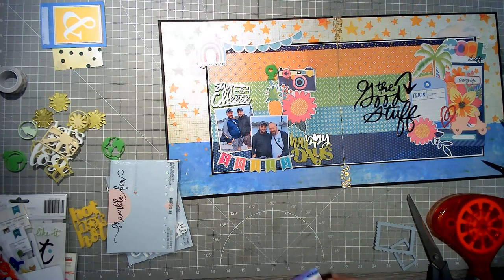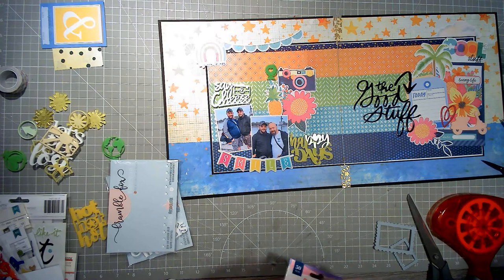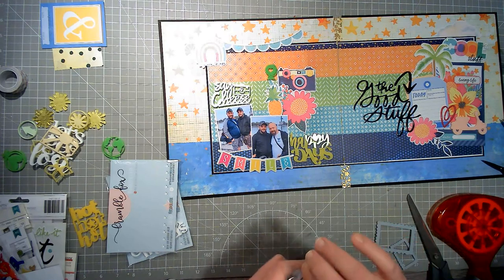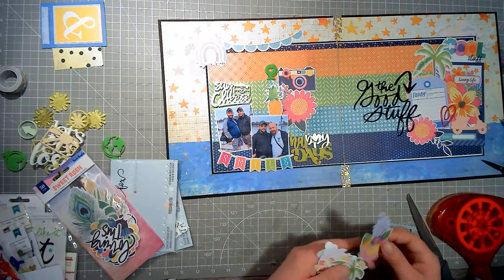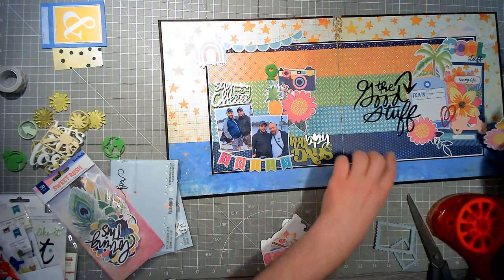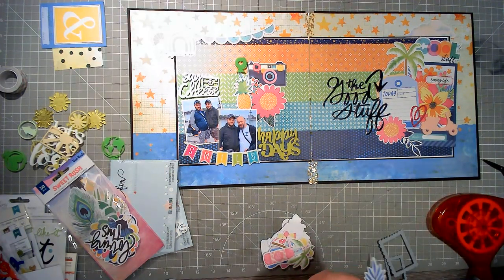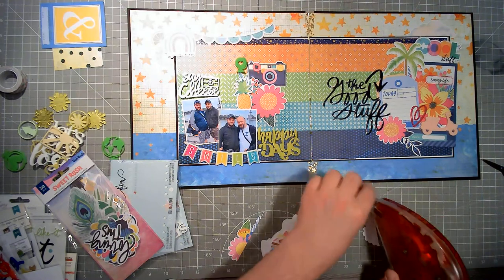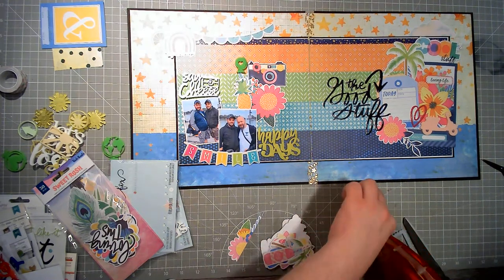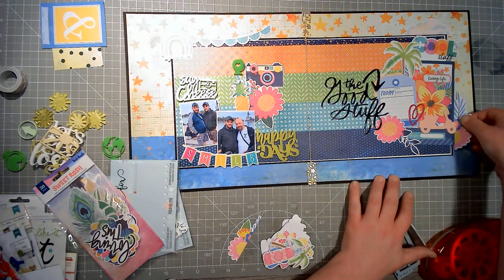Let's have a very quick look at this small ephemera. Because remember, we have 50 pieces split into two parts of the pack. Then we've got stickers, and then I'm going to leave you all in peace, I think. I'm going to cut this one in half. We do like to extend our stash. And we're going to have a floral at the side here.